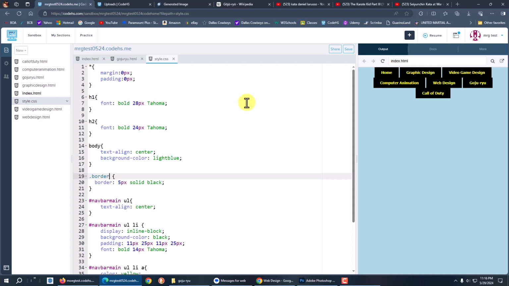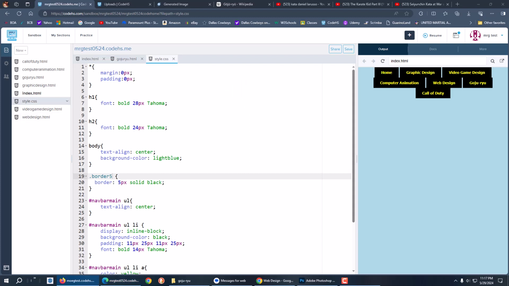And at first, I have to tell you, the first time I did it, I just called it border, but then I realized I think I might want different borders. And I probably always want solid, maybe I always want black, but I may want different sizes. So I just called it border 5. As in 5 pixels.